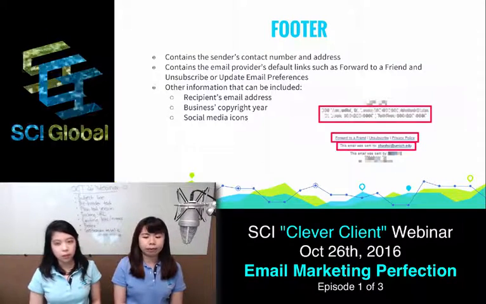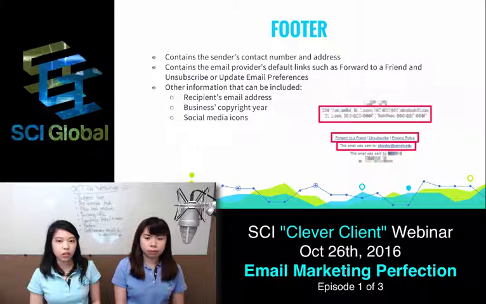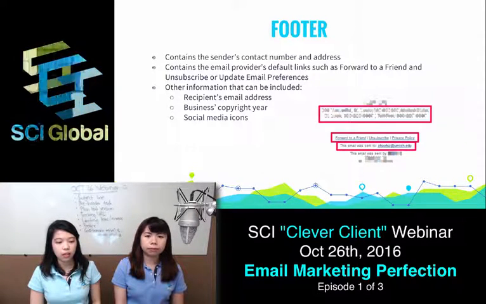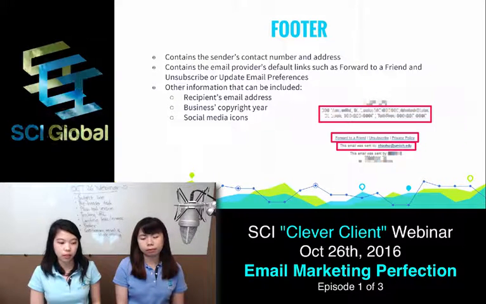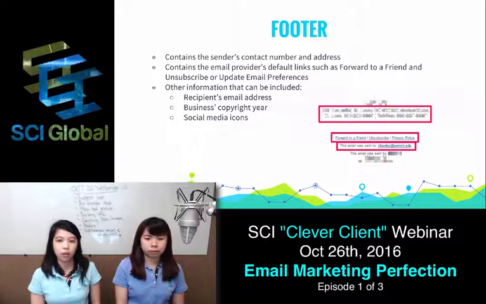The bottom section of the e-newsletter is called the footer. It contains the sender's or the company's business address and contact number. In the address, we make sure to use a postal service address for the company to add credibility and improve CAN-SPAM compliance. The footer also contains the email provider's default links or buttons, which are unsubscribe, forward to a friend, or update email preferences.